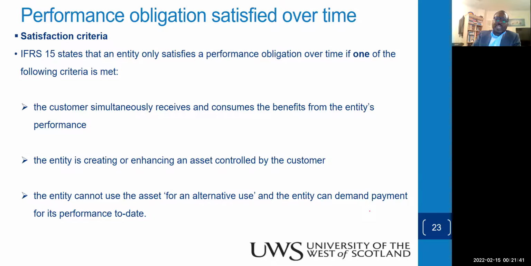So what we are saying is that to satisfy a performance obligation over a period of time, there's a satisfaction criteria which IFRS requires us to note. If it is over time, then it means one of the following is met. IFRS 15 states that an entity will satisfy a performance obligation over time if one is met, it's good, but if you meet all of them, that's even better. One, the customer simultaneously receives and consumes the benefit from the entity's performance.